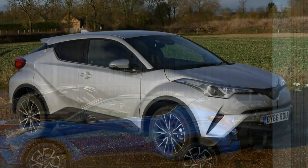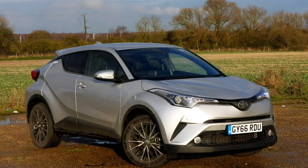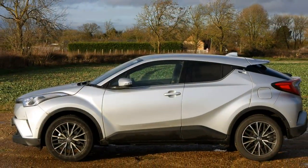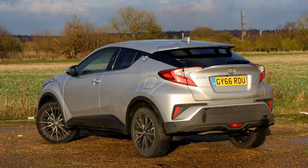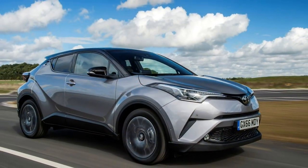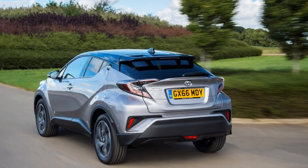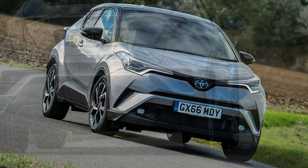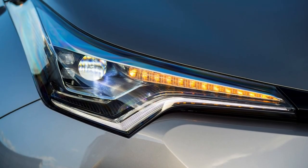However, because the electric motor produces 163 Nm of instant torque — almost as much as the 1.2-litre engine alone — and that's before the 1.8-litre petrol partner makes its contribution, once you're on the move the hybrid often feels the more responsive choice. In some cases the 1.2 feels gutless, but keep the revs up and you'll find the smaller petrol is an eager companion. It even creates a pleasantly keen noise. Combined with the standard manual gearbox, this ultimately makes it the most engaging C-HR if you want to drive with enthusiasm.